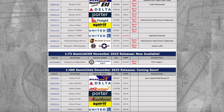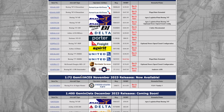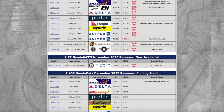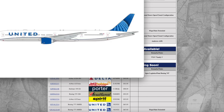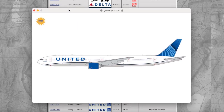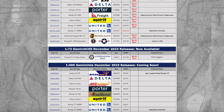We also have a flaps-down version of this aircraft. The United 777-300ER flaps-down is also in the release, though the 1:200 flaps-down version is already sold out. I wasn't expecting the flaps-down to sell out so quickly — I thought the flaps-up would go first. The flaps-down version comes with a price increase, now at $67.95 total.